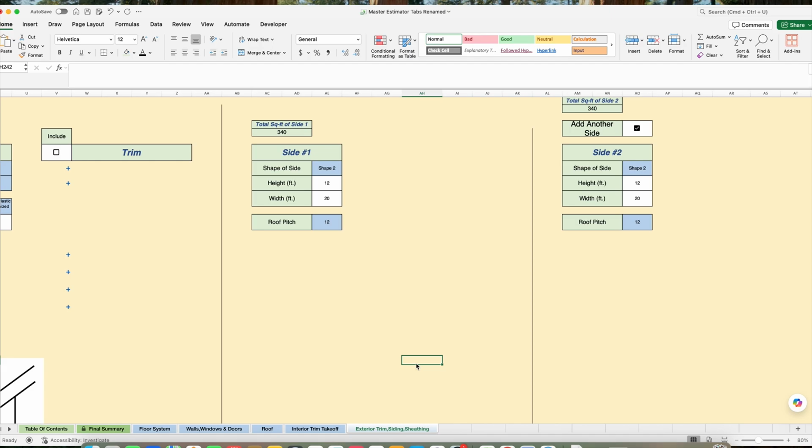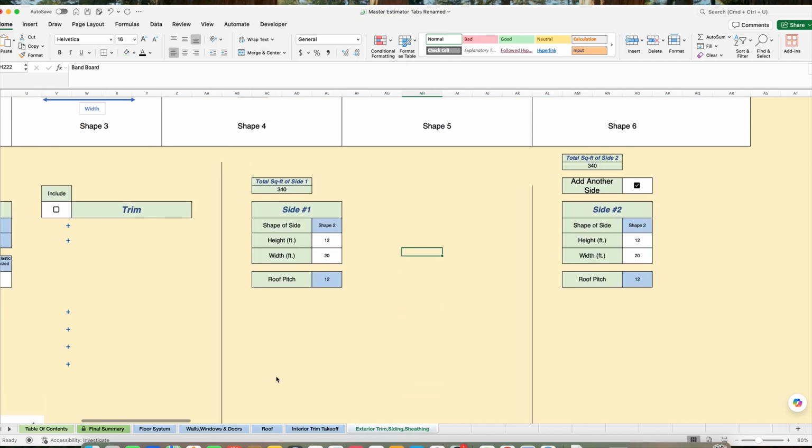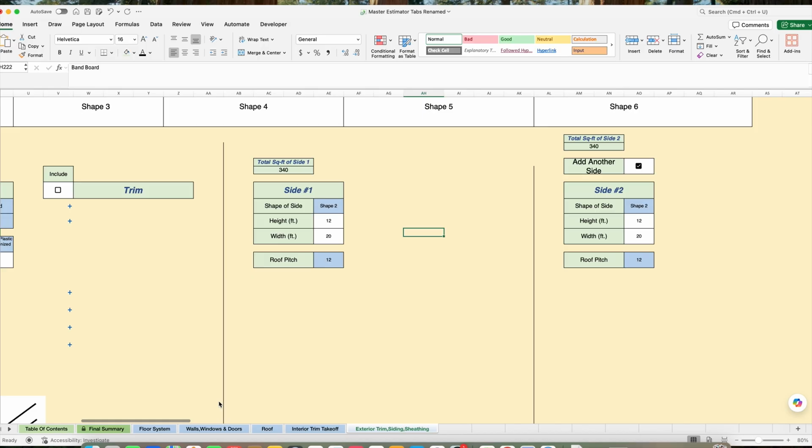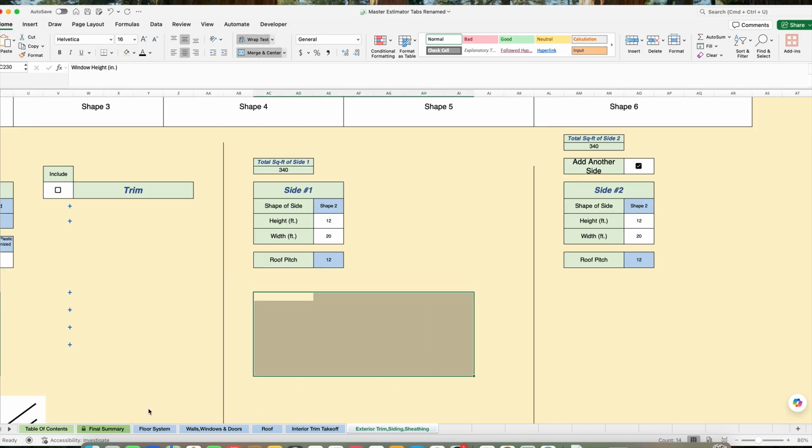So if you have really large windows or garage doors and you're not going to sheathe over those openings, then you're going to have to break out your sides into smaller shapes. So just know that when you're doing an estimation for sheathing, it's not going to include spaces for windows. That's why no information pops up.